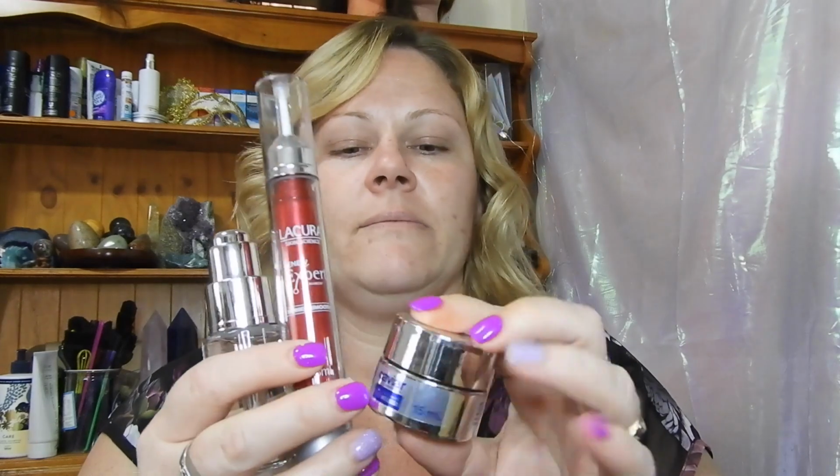The first couple of products I've got are skincare, and this all is from Aldi. Everybody knows Aldi. It's the cheapest supermarket in Australia. I don't know about anywhere else in the world. I'm pretty sure there are Aldis in other countries, but here in Australia, Aldi's known as the cheap supermarket. They are still as good quality as anywhere else. Some of their items are even better quality, and their prices are fantastic.